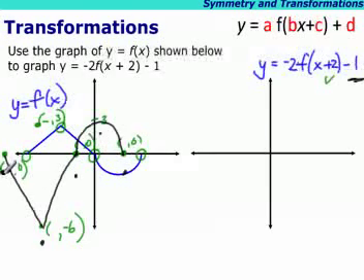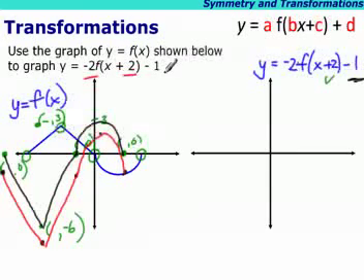Let's do that in red. I haven't used red yet. So there to there, and then my nice little curvy thing to there. So there's my transformation of y equals f of x to y equals -2 f of x plus 2, take away 1. We looked at 3 different transformations in this order. This one was first, then this one, and then the last one.